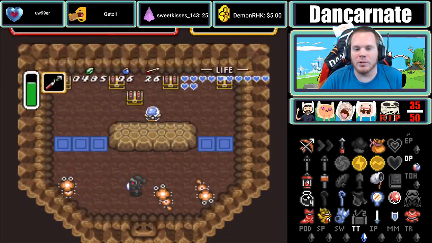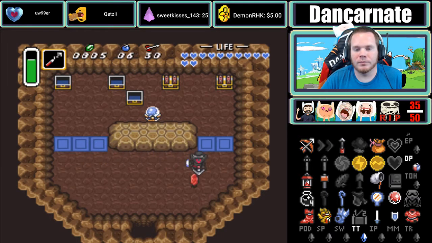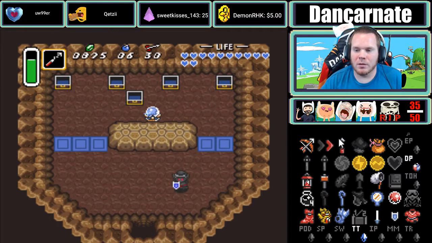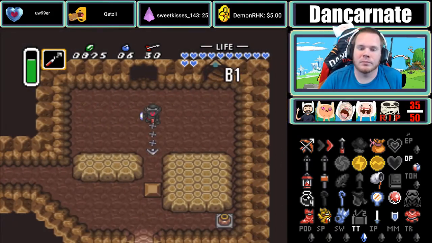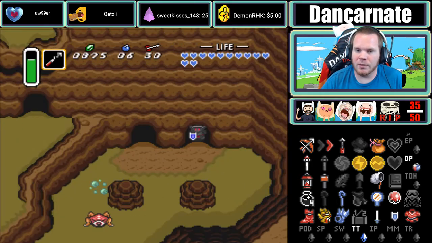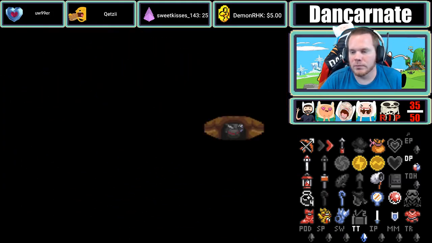If you're ever having trouble killing these mini mold worms, you can just switch to the hook shot. Pretty hardcore. That was disappointing. What? Run, you fool!